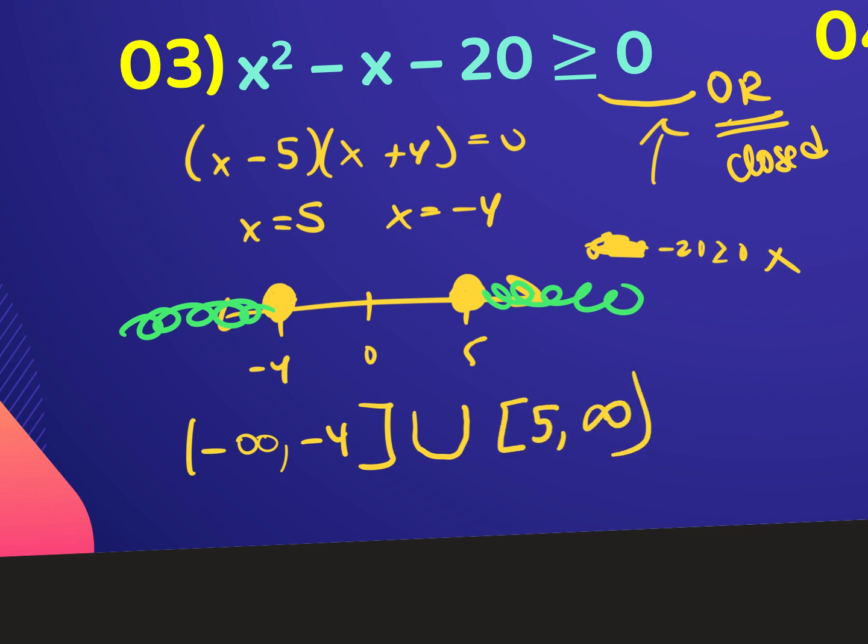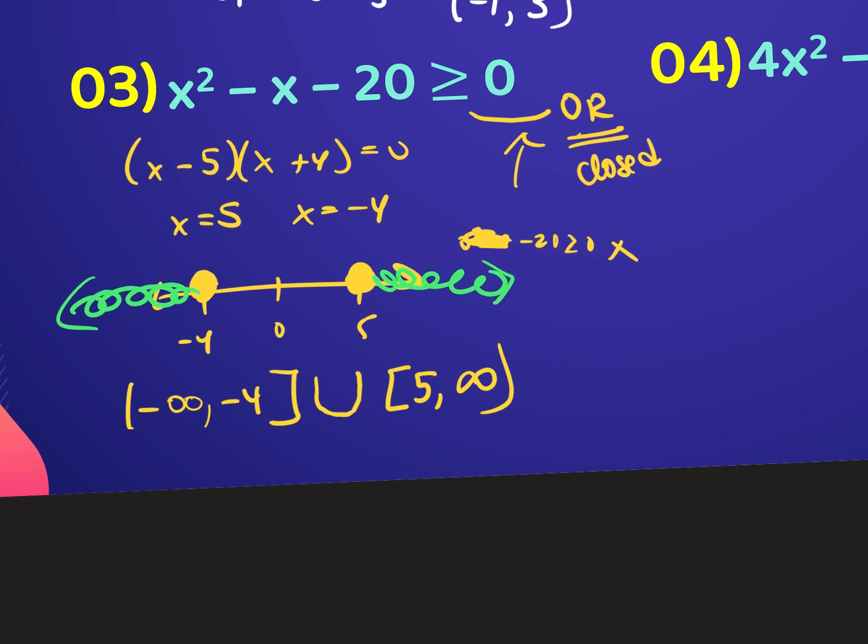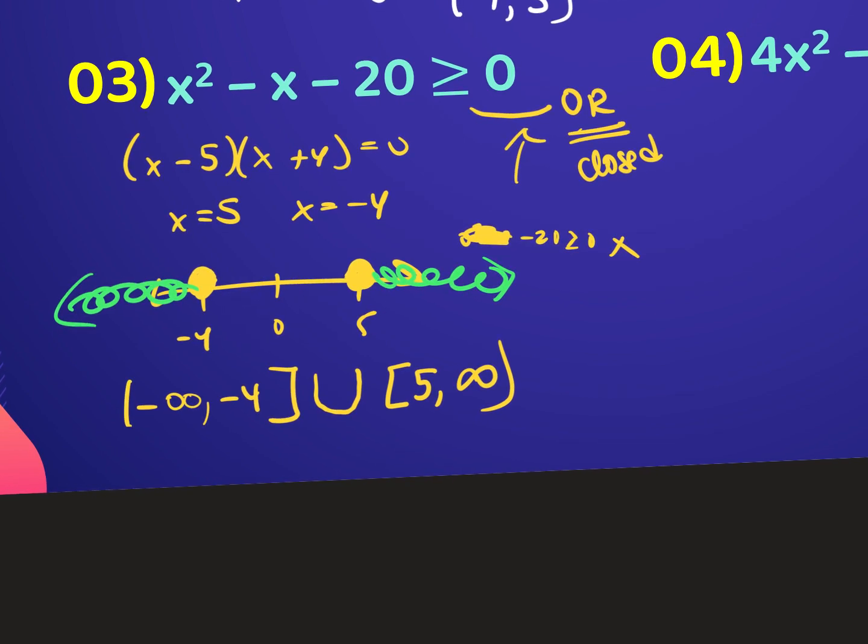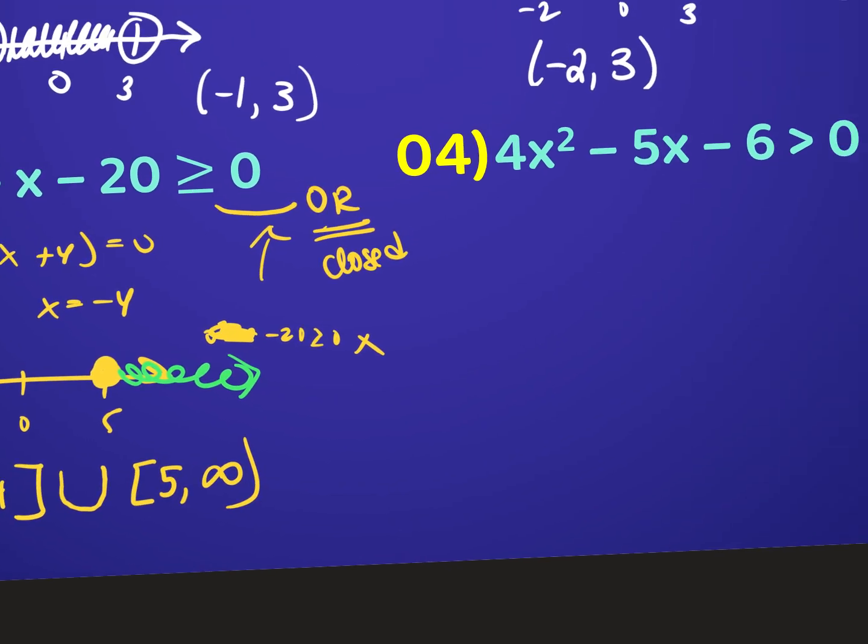Perfect. Now again, if you guys wanted to choose a number bigger than 5 to see if it made the inequality true, if you wanted to pick a number smaller than negative 4, you absolutely could do that. And it should work if it's bigger than 5 or smaller than negative 4, because that's where the values make the inequality true. Just for sake of time, I think it's best to just plug in 0. If 0 works, you should color over 0. If it doesn't work, go on the outsides. All right, let's look at the next one.